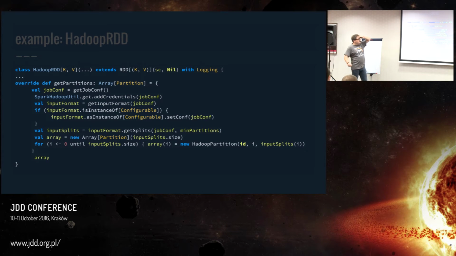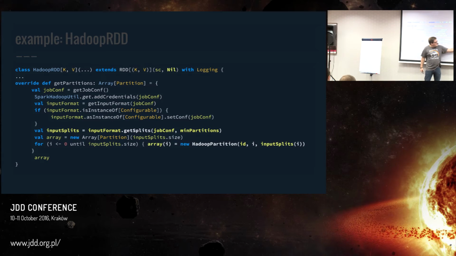It kind of looks scary because there's a lot of code, but it really isn't. The most important part here is that we read the splits from HDFS, that gives us the array of splits from HDFS, and then we create a new array which will hold partitions. The size of that array is exactly the same as the number of splits that we have in the HDFS, and then we just go, purely imperative code, iterate with a for, and for each of the splits, we create a new entry in the array, and this is what we return.